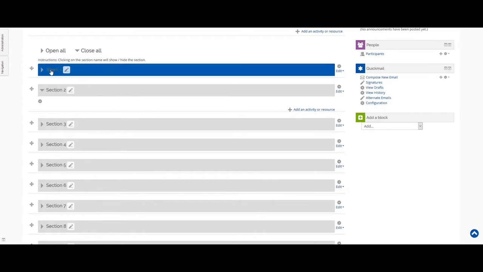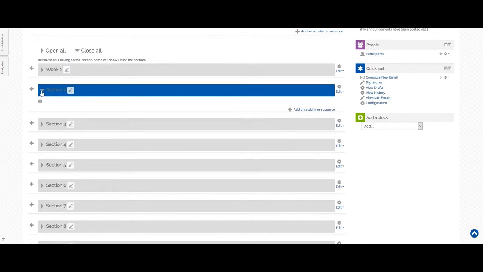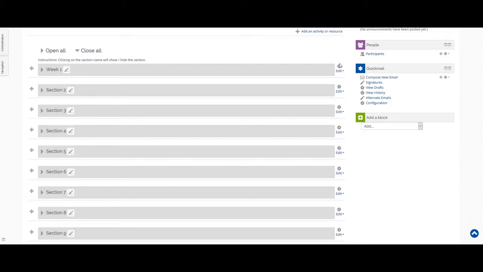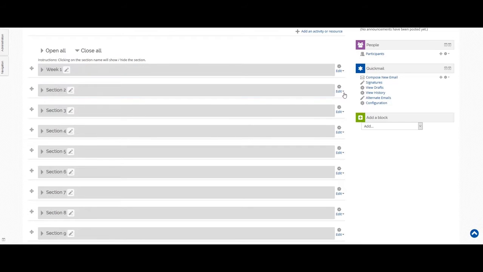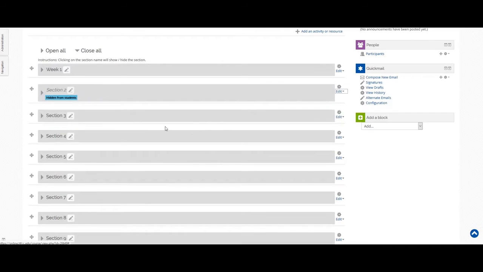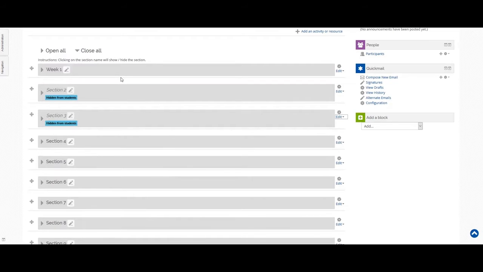So go ahead and add all your content for your sections. You don't need to remove any sections that you've got no content. If you click next to, let's say that you have only 2 weeks that you want to expose, or even only 1 week, you would simply go down on the right, click your sprocket wheel, and hide section. You would continue to do this for each week that you don't want your students to have access to.